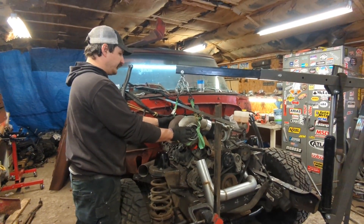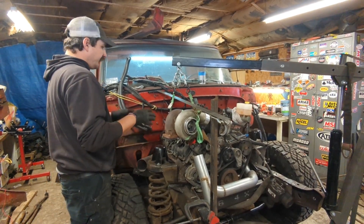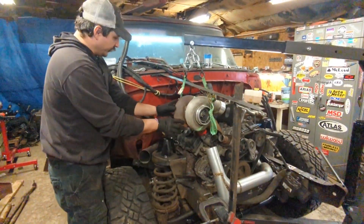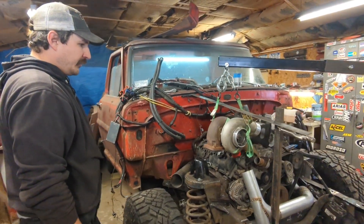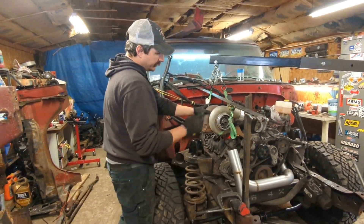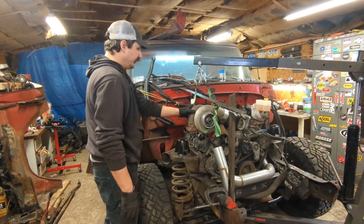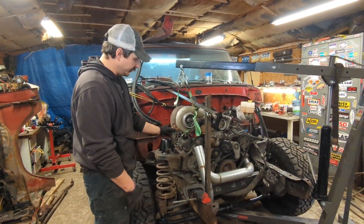I stole the turbo off the 51 because the one I ordered for this truck isn't here yet. I ordered the same one — it's a GT45 eBay turbo, nice and cheap, good size for the motor. I've got it where it's going to be. This simulates my hood line here, so I should have plenty of clearance to the hood — I don't want to be above the hood. I'm fairly far forward here because of the shock mount, but that should still work pretty good. On the back side I've still got plenty of clearance to get a 4 inch down pipe down and out. I'll rotate this cold side over here and we'll go to an intercooler — we're going to run an intercooler on this thing, even though we didn't on the 51. This thing has a lot more room up front. Now I just got to get this pipe snaked down into this flange, then the turbo will be set and we can work on a down pipe.